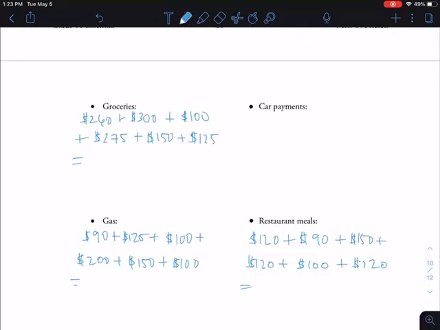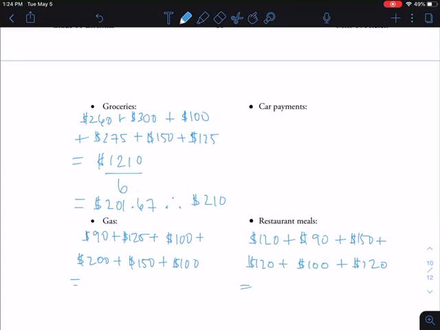Okay, so for groceries, again, I added this all up and I got $1,210. And again, we're going to divide by 6 because we're finding a monthly average. Okay, that's going to give me $201.67. And so again, we're going to just round up. Groceries is something that in particular fluctuates quite a bit depending on sales and stuff, so I'm going to round that all the way up to $210. Okay, so we're just saying that on average, she's spending $210 a month on groceries.